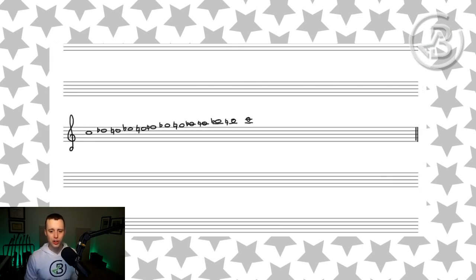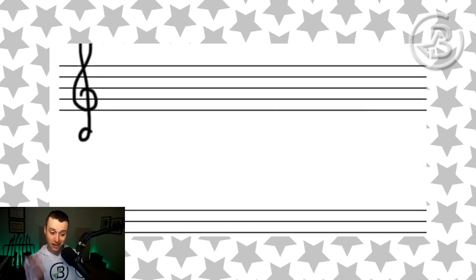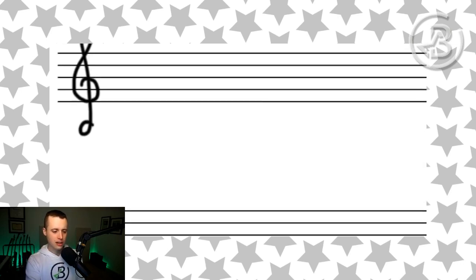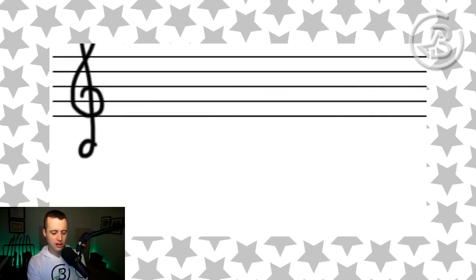All right, so I only took up about half the staff, but that's because I was zoomed in. I couldn't really see what I was doing in the large scale of things. You can space your notes out a lot more, and in the next one, I'll be sure to space mine out a lot more. So now I'm going to write a descending C chromatic scale starting on C5. So starting at the same octave, but this time going down to C4.